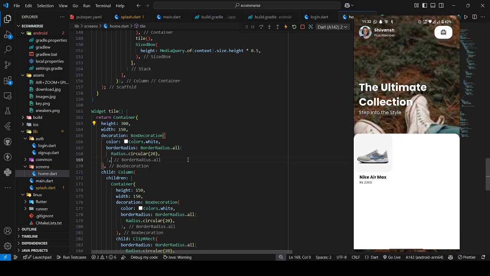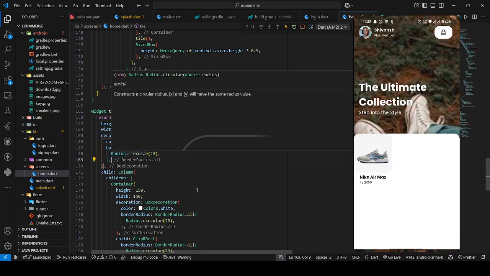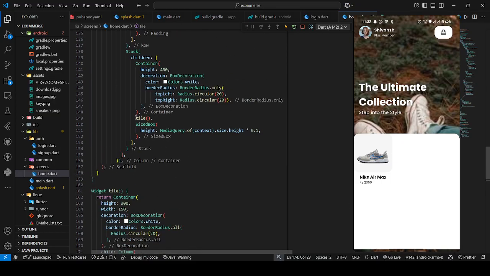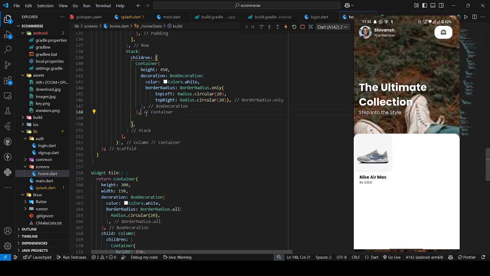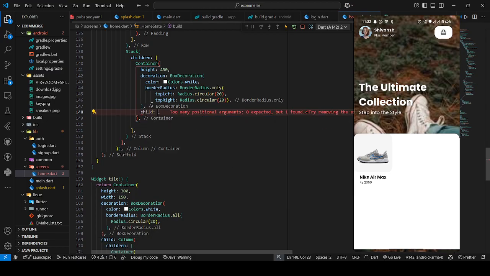Okay, and another thing we can do, or we can just use this inside the thing. This will be better for us.